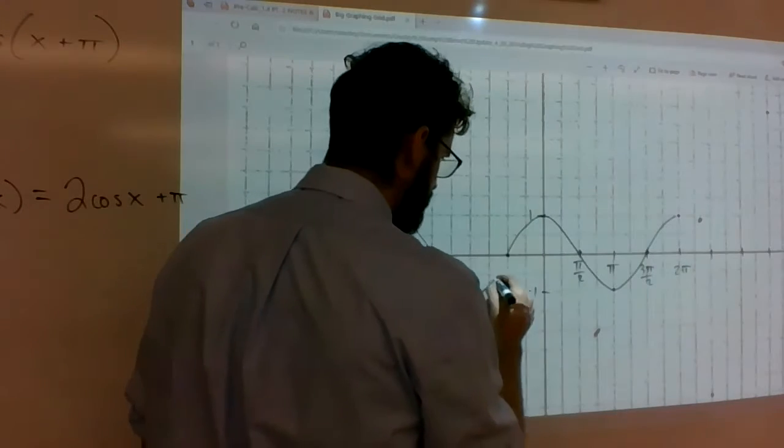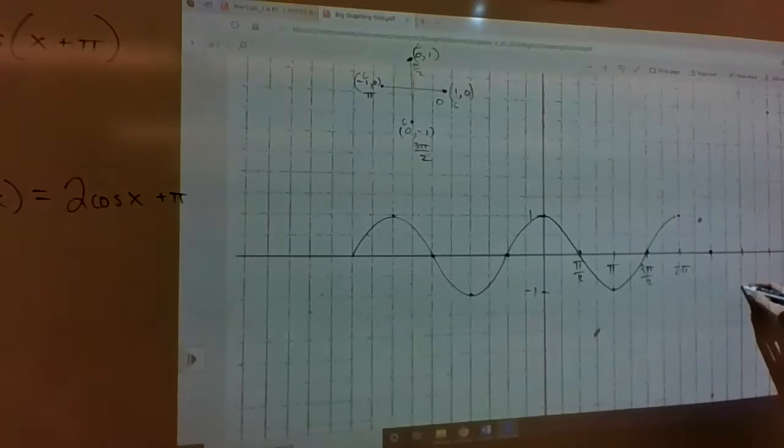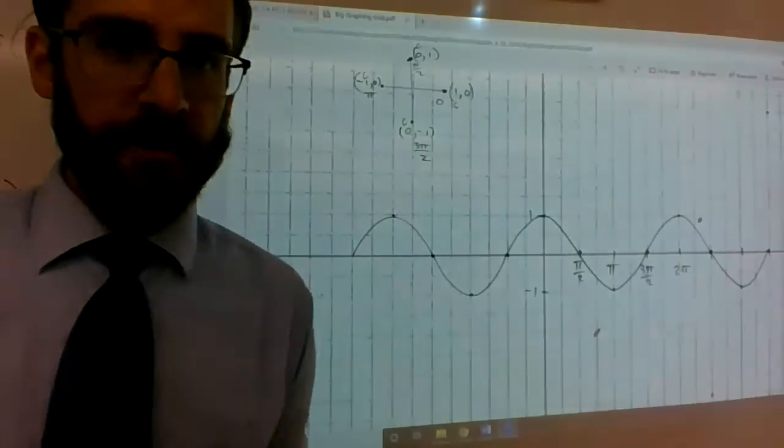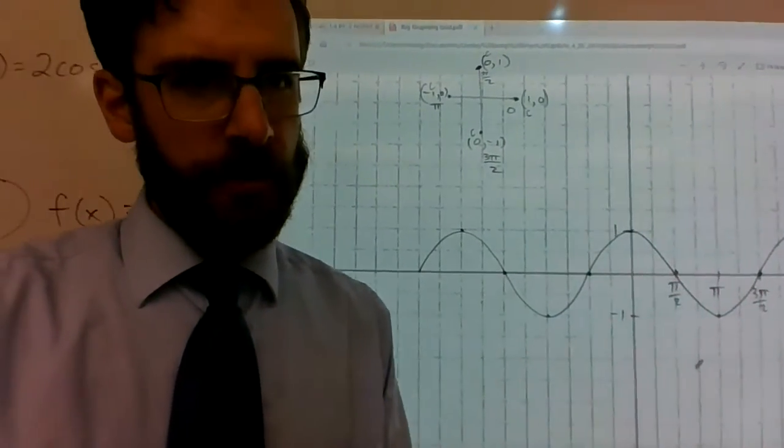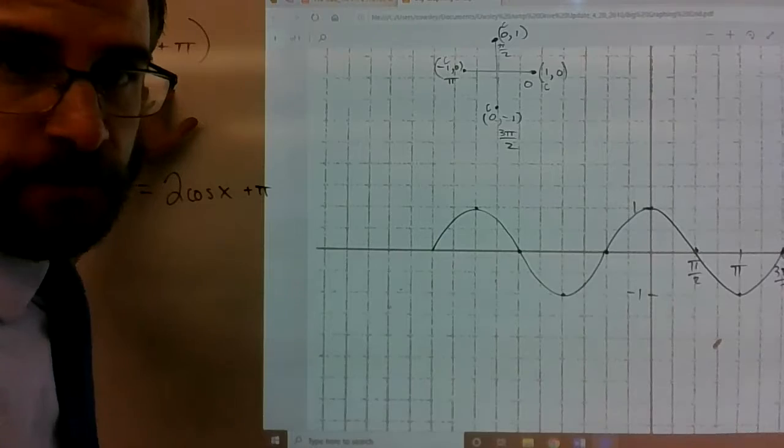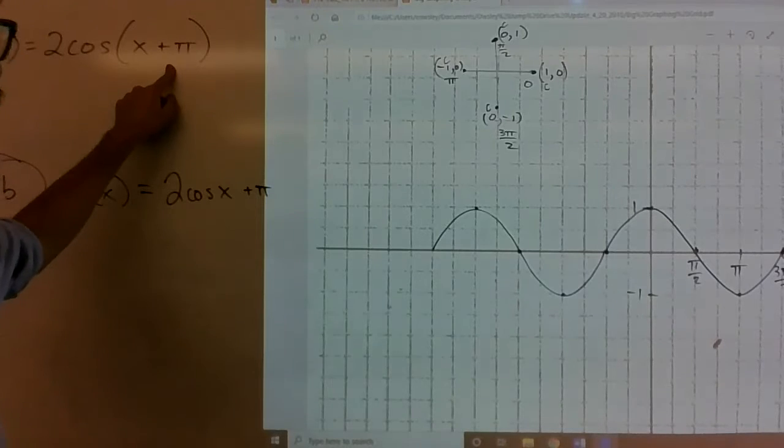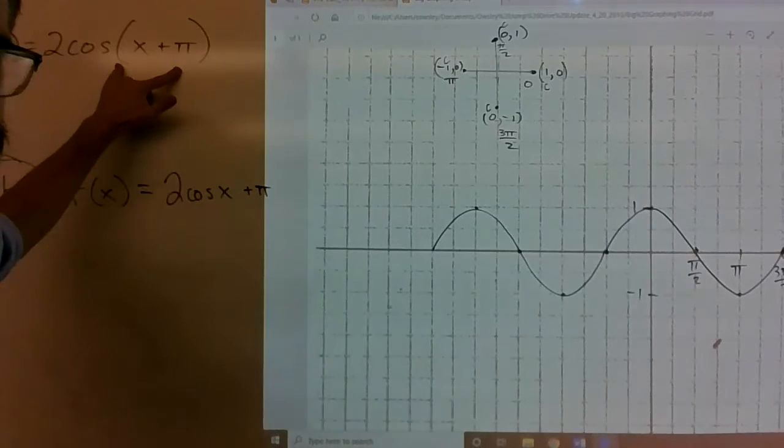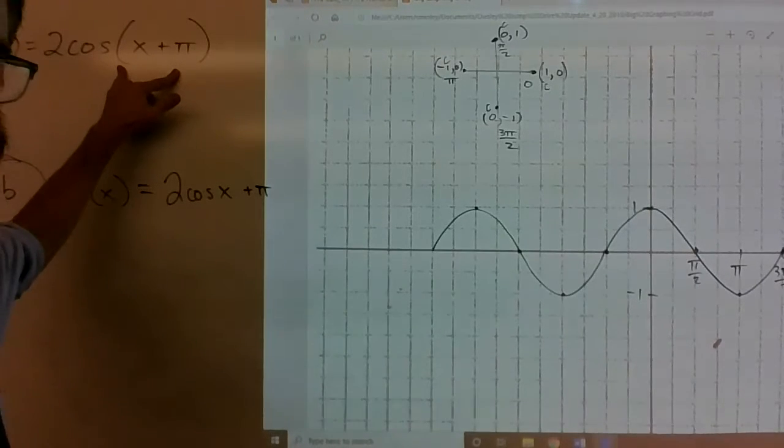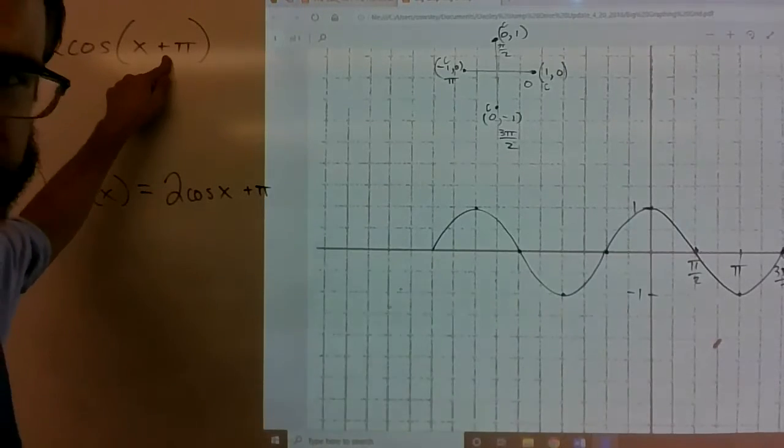So we've got our generic cosine of x term looking right at us. Now the question before us is, how do you graph 2cos(x+π) where they're in grouping symbols right here? What does this mean? Well if you'll recall, shifts happen inside the parentheses of pretty much every function. The grouping symbols will manage the horizontal shifting. This means left π units.